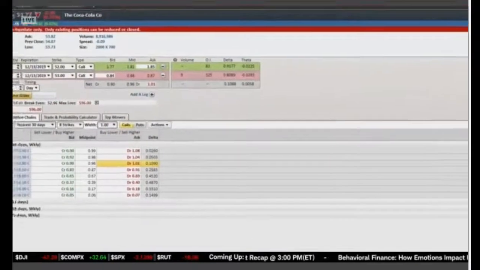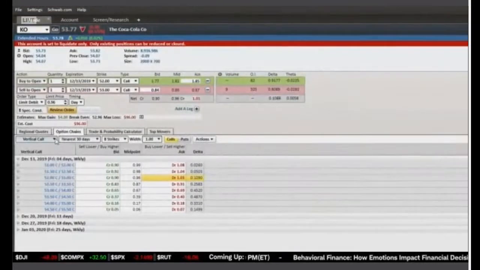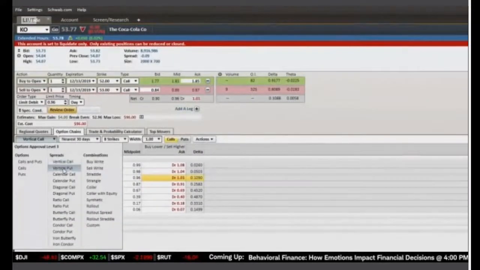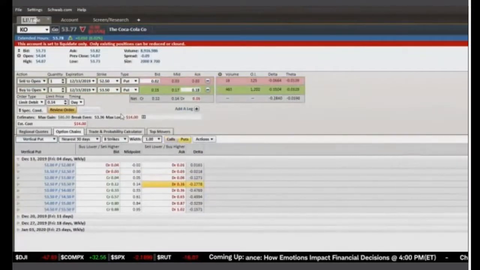Trade directly from the option chains. Be sure you're in the Strategy Selector tab. Once there, all you have to do is click on your strategy of choice. The trade ticket updates to your strategy, and the contracts or eligible pairings will display in the option chains below. Click on the contract or pairing you want, and it is loaded in the trade ticket above.